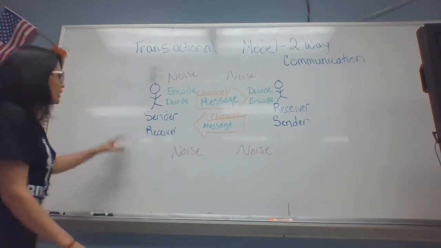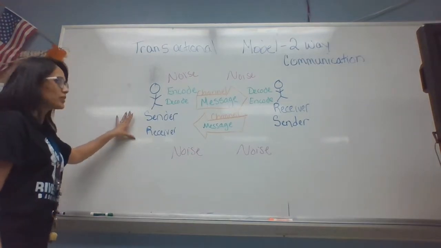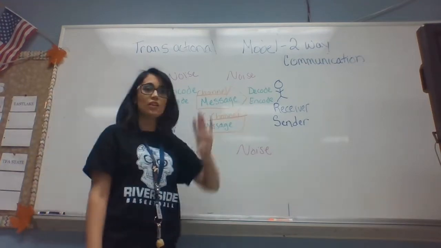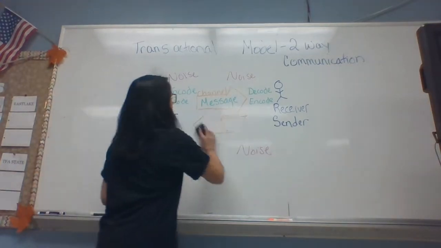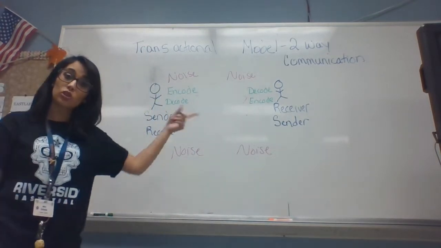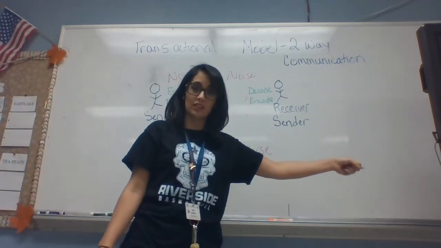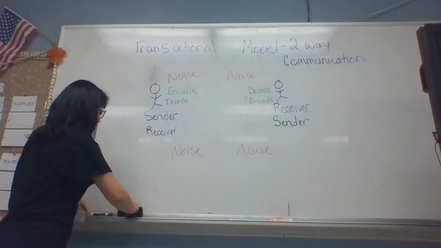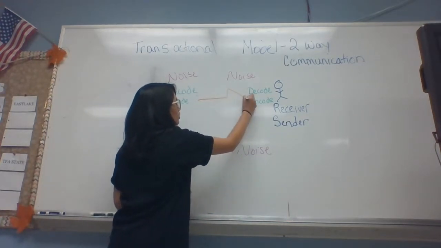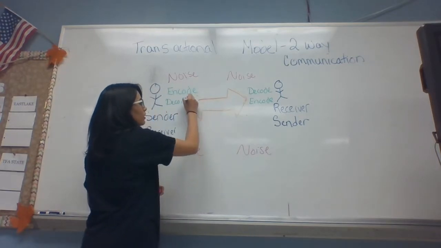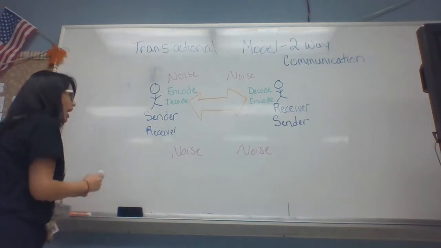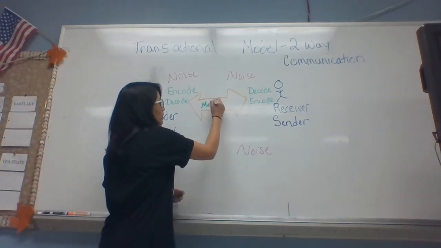in your notebook. I am going to have a sender and a receiver, and they're still going to encode and decode and decode and encode. But here's where things are going to change. Instead of two arrows, one traveling there, that person getting some information and it coming back, my channel is now going to go in two different directions. Inside of it, I am still going to have my message.